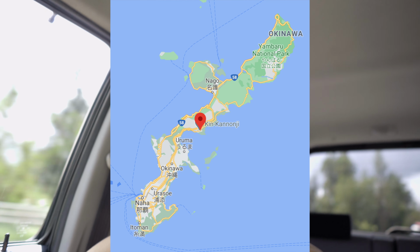And it's a pretty good area. There are a couple of beaches. It's mostly farmland, I believe, and I've only been here a couple times, so we're just going to check out a little bit further up north in the Kin area and see what we can find to photograph with our mobile phone.